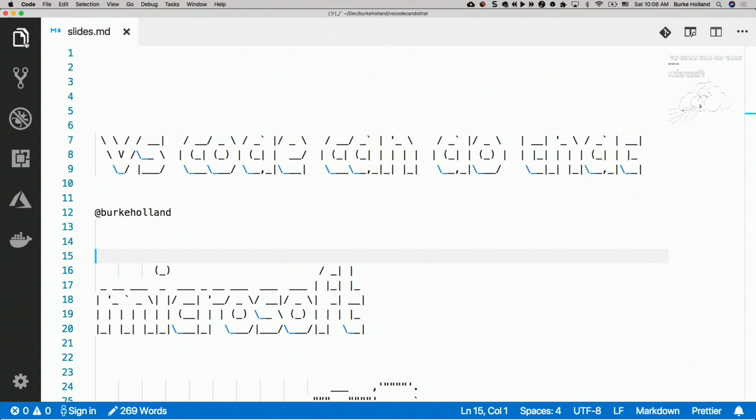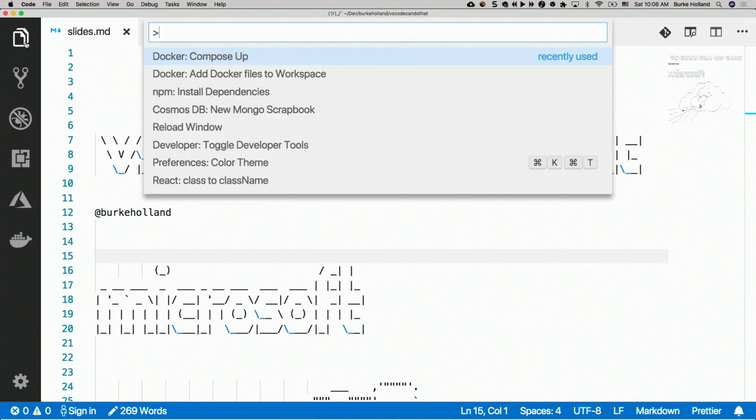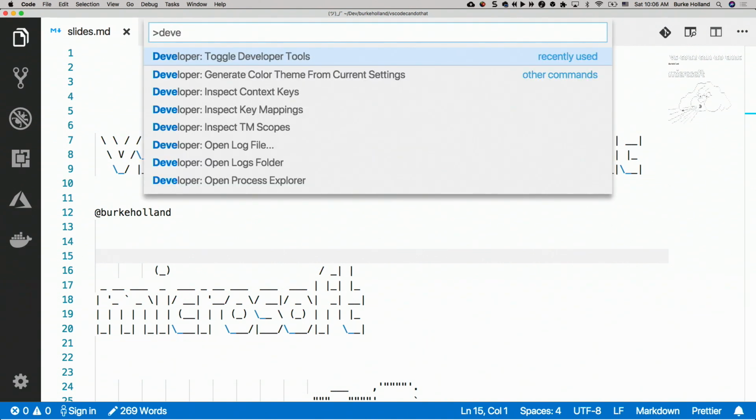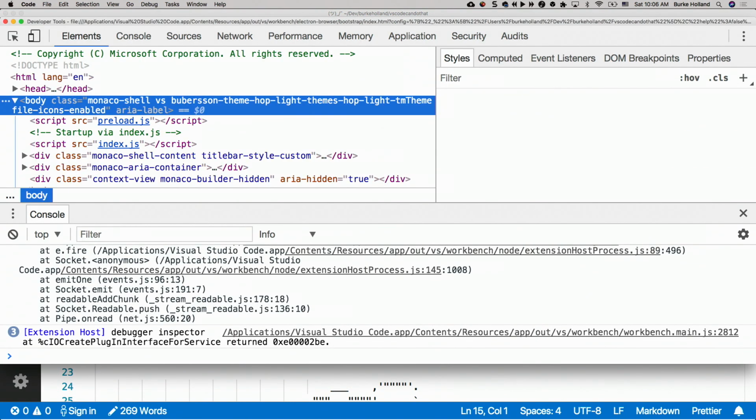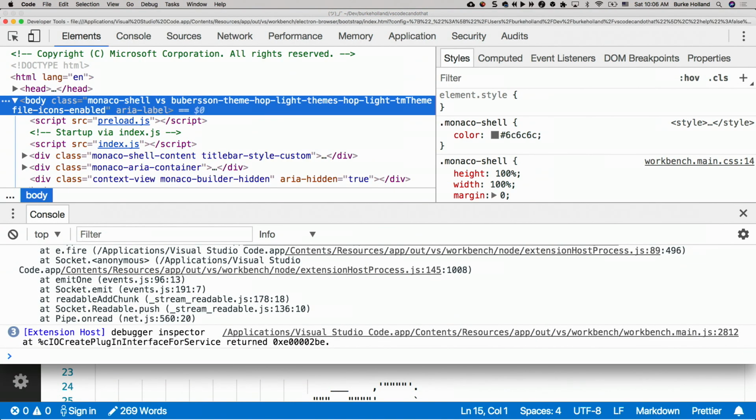The first thing that I want to talk about is the fact that VS Code, if you didn't know, is based on Electron, the Electron shell. It's powered by TypeScript, so we're actually building applications with web-based tooling here. If you've ever wondered if that's actually the case, you can open up the command palette, which is Command-Shift-P, and say Toggle Developer Tools, and you can open the Chrome Developer Tools on Visual Studio Code. I don't know if you knew that you could do that, but you can.